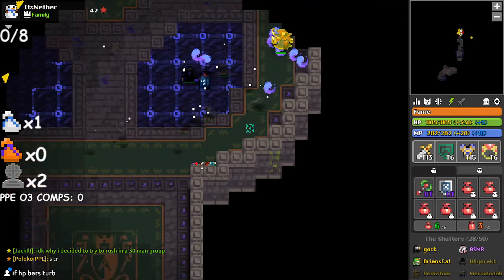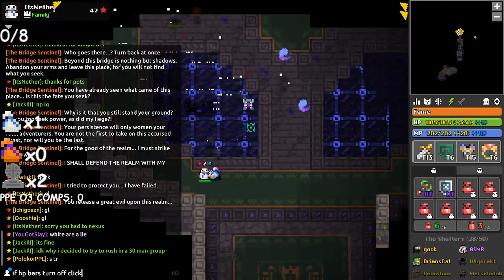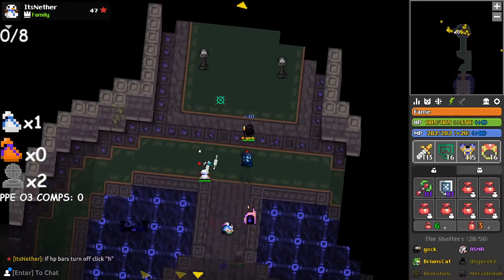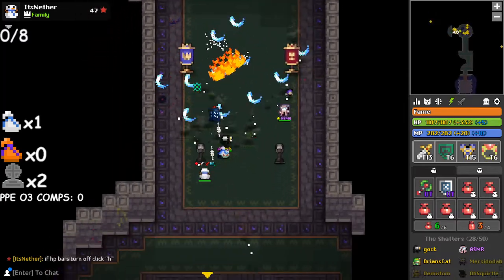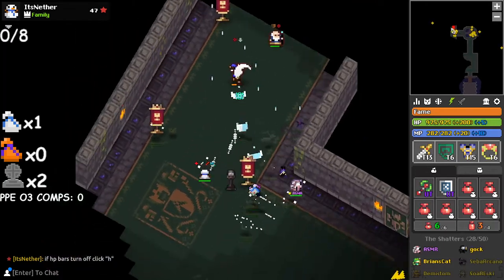Send 2 groups to the left side. And let me check right side real quick, just to make sure. Yes, skip top right. 2 groups to the left, 1 group bottom right. I will be heading bottom right. If you want calls, you can head there. Make the groups as even as possible. At least 9 people in each.